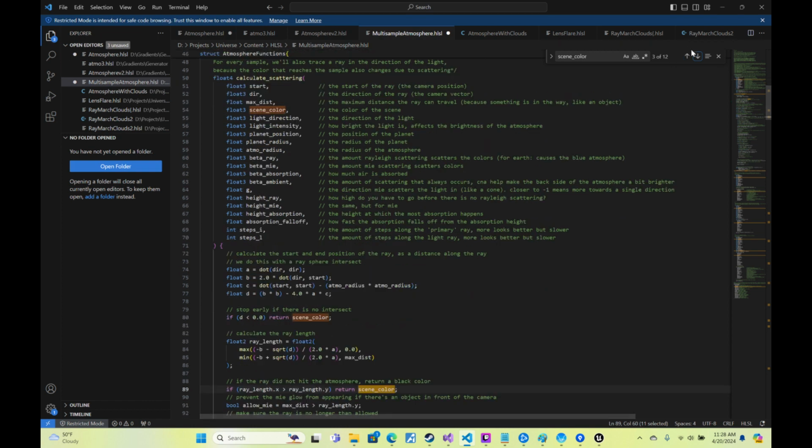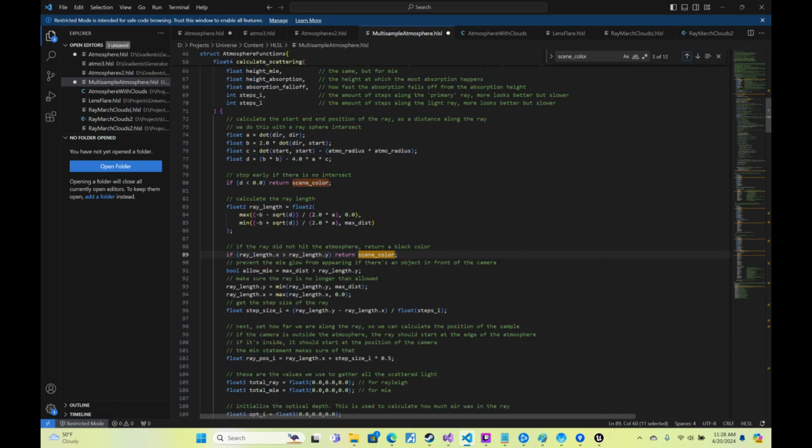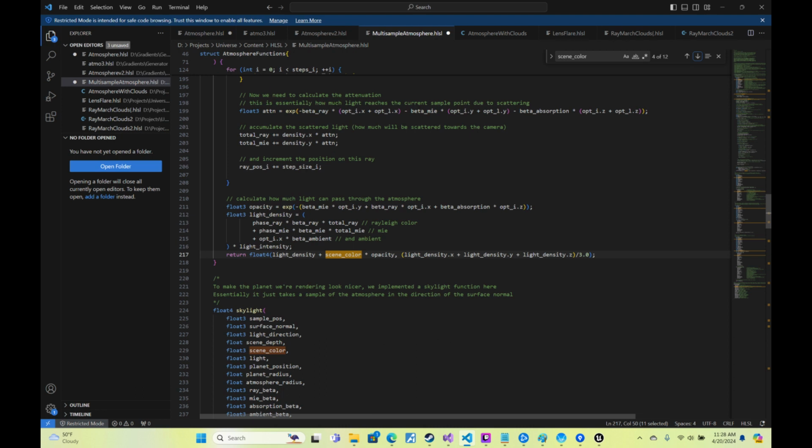It's not. It's also used in scattering. But you could just return 0 here, right? Return 0, and then figure out the compositing externally, which would be nice to not have the compositing happen in here. But for now, we're just going to try and find the light density map.